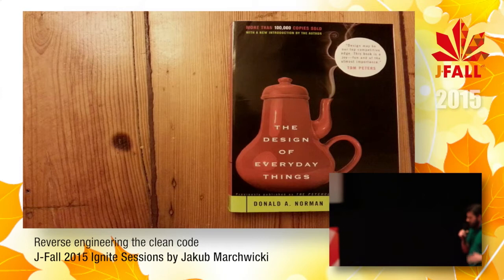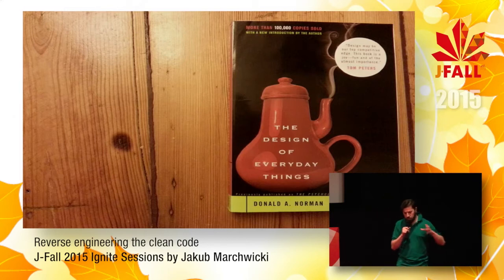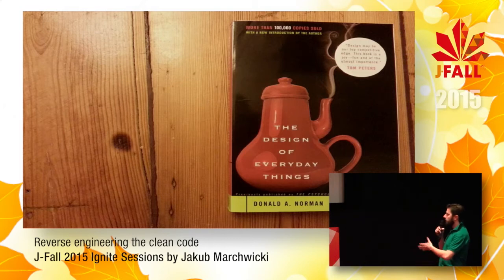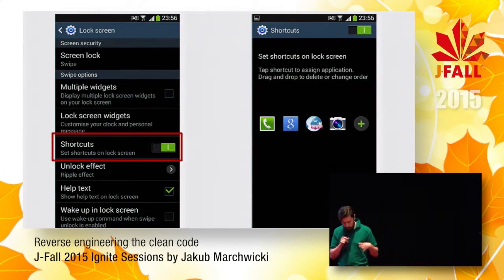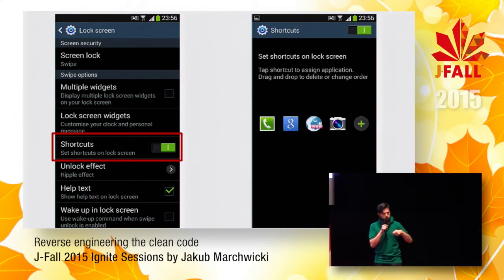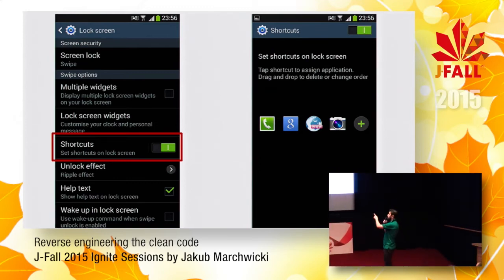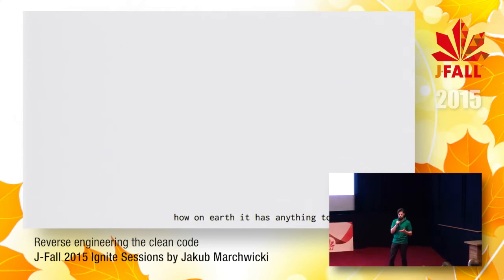The term affordance was coined by Donald Norman in his book The Design of Everyday Things. This is a book about designing physical objects like a kettle, a chair, or any other physical thing. And you can think how it relates to code, how it relates to IT. Well, with this simple Android example, I think you might get a clue. What's in the rectangle? You see a toggle, so you think, okay, it's just a switch, but in fact it's a button. When you push it, you get to another menu, and it's like, what?